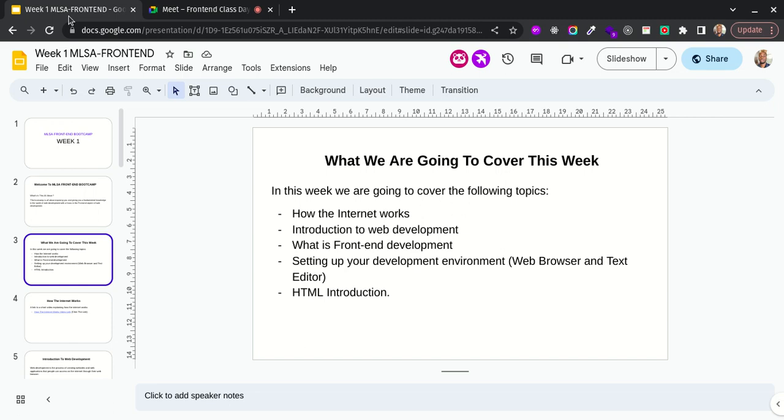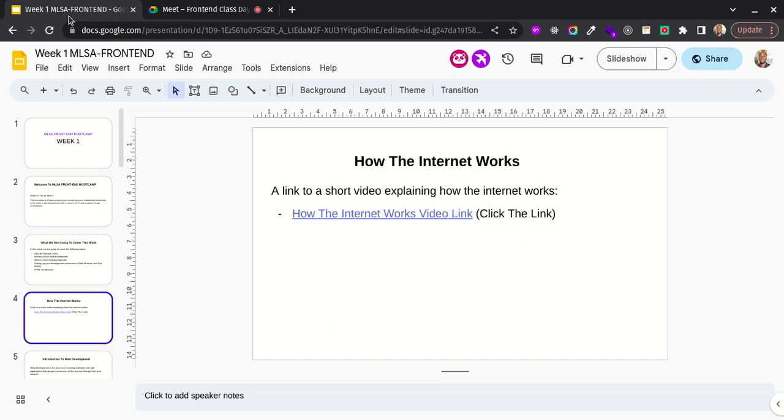We're meant to cover all this in a span of the last class and today, but we have to squeeze everything up and rush things today. In this class we'll be covering how the internet works, an intro to web development, what is front end development, our main focus in this bootcamp. We'll also be setting up our tools, our development environment, what we'll be using to create websites, and I'll also be introducing you to one of the fundamental technologies we'll be using, that is HTML. So let's get started.